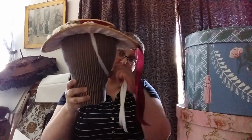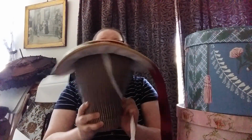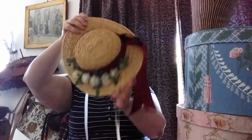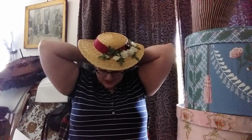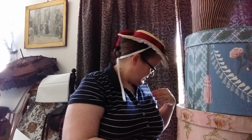Now, if it's an elastic, you're just going to slide the elastic under your hair, and that holds pretty well. All right, here, I'll even put it on. Now this hat's actually a little big for me. I did put the fabric in there so it'll fit the wearer. I'm just bringing this behind my head. I'm just going to tie it back there, see? And it stays pretty well.